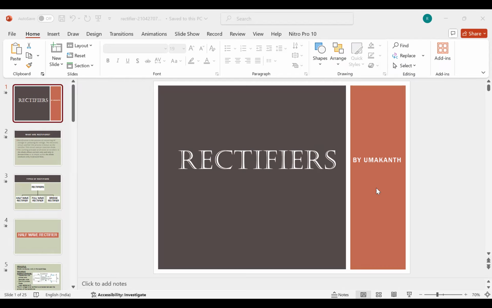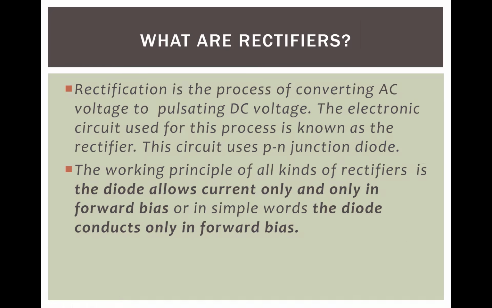Today, in this video, I'm going to discuss rectifiers. Rectifiers play a key role in the electron devices and circuits subject. The main purpose of a rectifier is to convert AC into DC. Our main question is: what is the need to convert AC voltage into pulsating DC voltage? In most applications, we use only DC voltage sources. So for this purpose, we definitely need to convert AC voltage into DC voltage, and for that conversion, we use rectifiers.